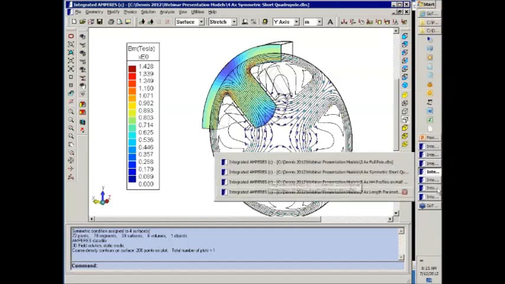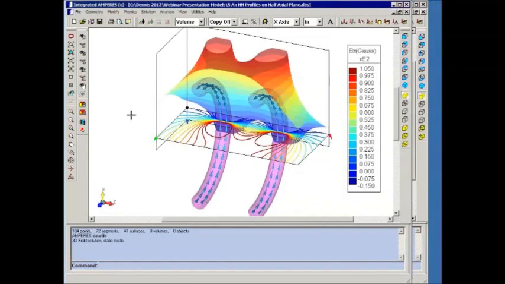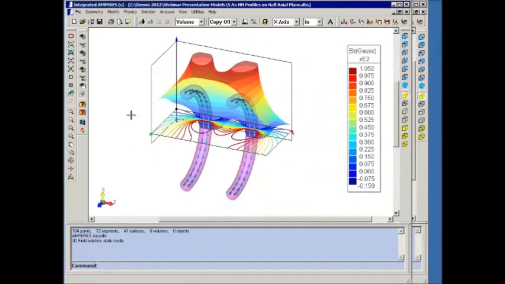Now, the next thing I want to show you are some more advanced plotting features. I'm going to show you the profile plots, which is, again, something people probably haven't used very much. So profiles are basically a three-dimensional plot where the data is sampled on a plane. So what you're seeing here on this plane, which is cutting the coils in half, we have our standard contour plot of the axial component of the field. And that sort of gives you a color-coded representation.